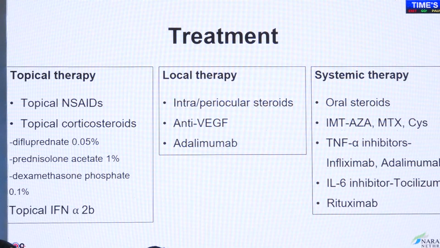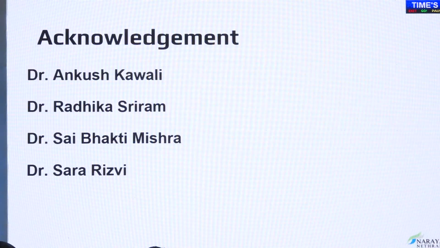Coming to the local therapy, it could be the periocular or intraocular steroids, anti-VEGF agents, and anti-TNF intravitreal agents also can be used to control the macular edema. Coming to systemic therapy, we use systemic steroids, immunosuppressives, biologics, and in refractory cases, tocilizumab, an IL-6 inhibitor, is found to be effective in treating chronic refractory macular edema.